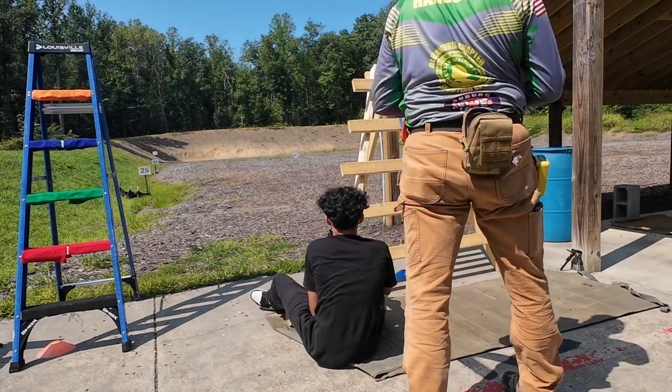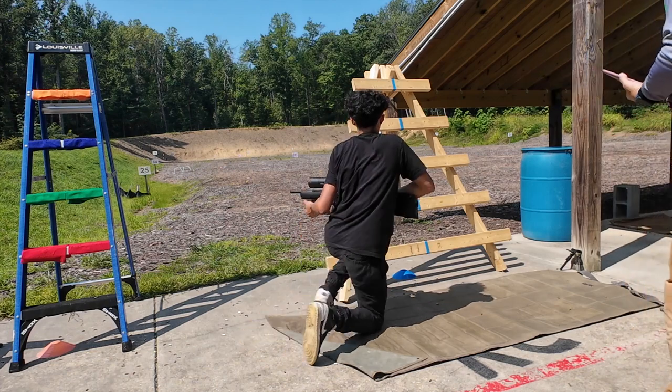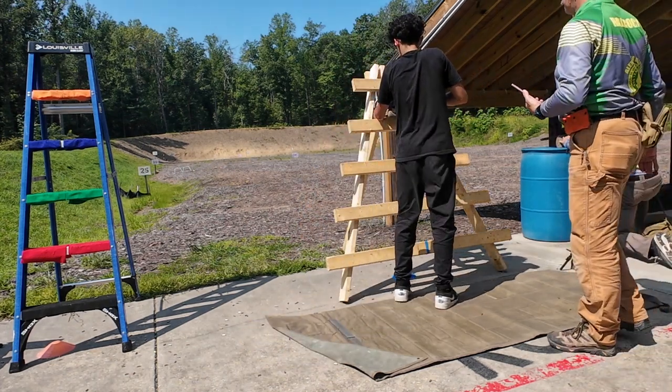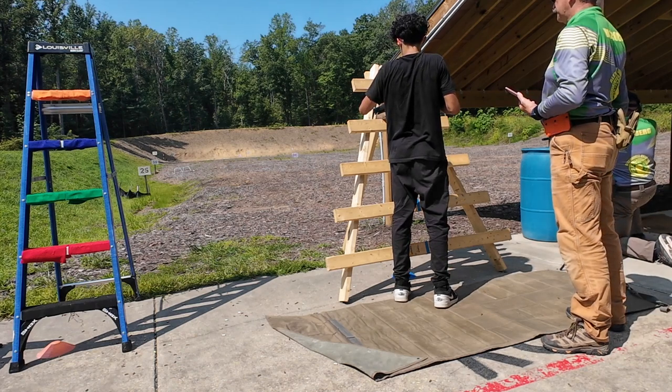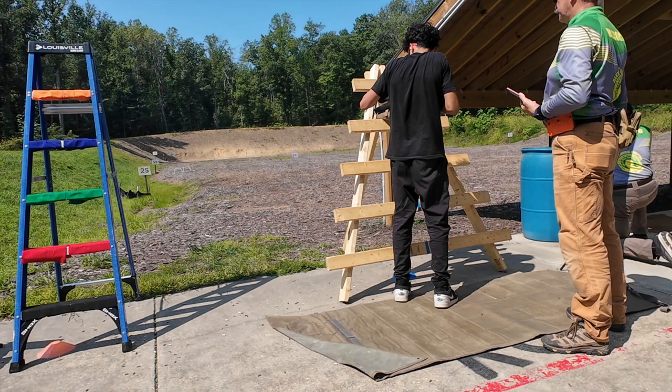There you go. Impact. You understand the course of fire? Yes, sir. Are you ready? I'm ready. Stand by. So you're moving to the center now. You're shooting the far target, 1.3. Did you swap your card, dude?